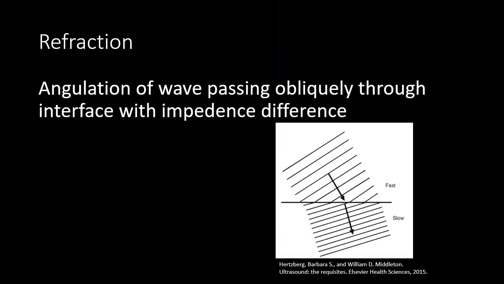Refraction is a slightly more advanced concept. Any form of wave, whether light passing through a prism or sound passing through a tissue interface, can undergo refraction if it passes through that interface at an angle. Sound waves passing quickly through a tissue and then hitting a tissue through which sound passes more slowly will cause angulation of the wave, because earlier parts of the wave slow down faster than later parts. Refraction is going to often reduce the signal intensity of our image and can result in artifacts.